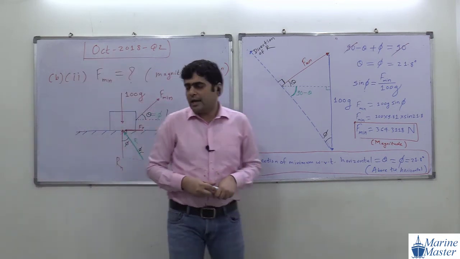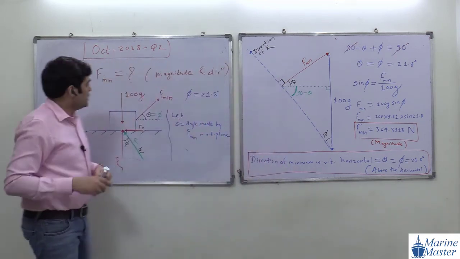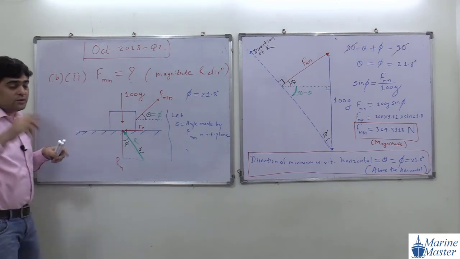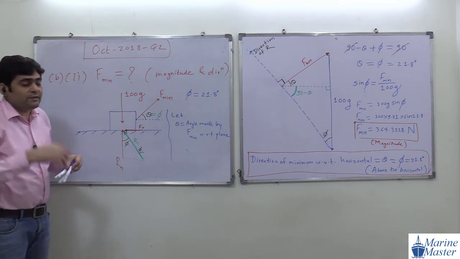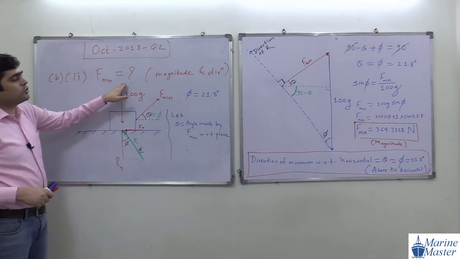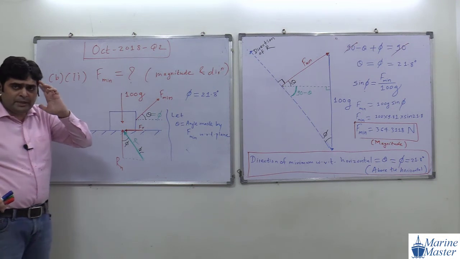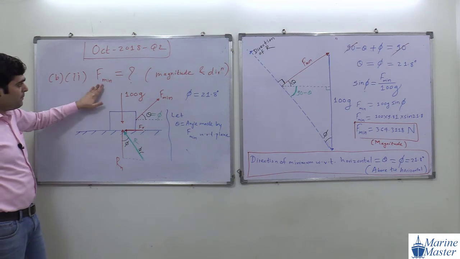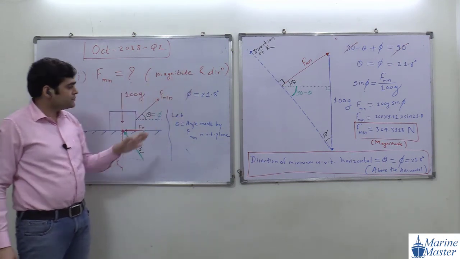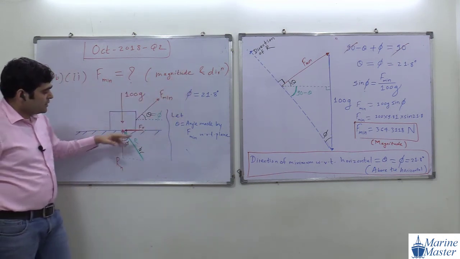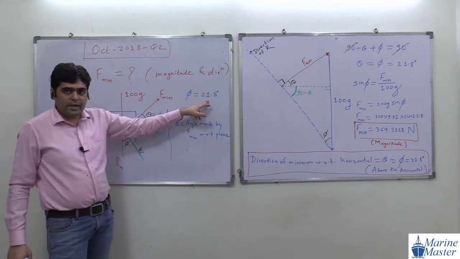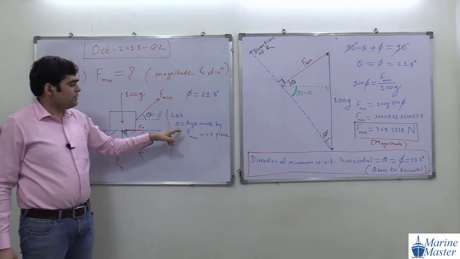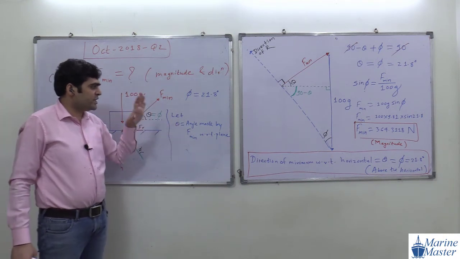So first of all, write down the target properly. What is our target? Always don't miss the target; sometimes in a hurry we will miss it. So always write your target at the top, so we keep in mind what we have to find out. Our target is the minimum force: we have to find magnitude and direction. Then draw this drawing. Write down phi is equal to 21.8 below this drawing. Next write down the meaning of theta: the angle made by F minimum with respect to the plane.